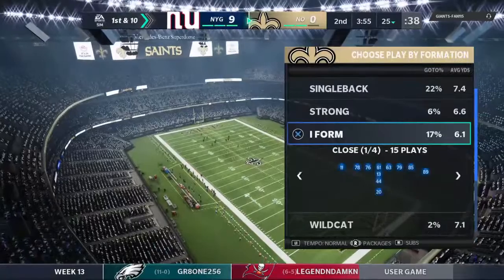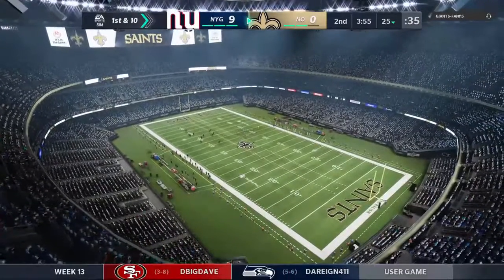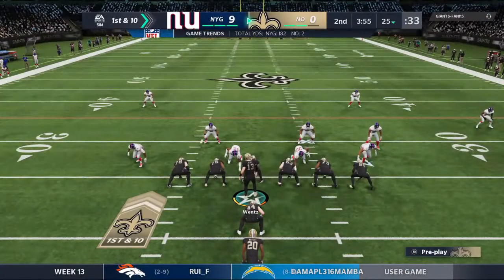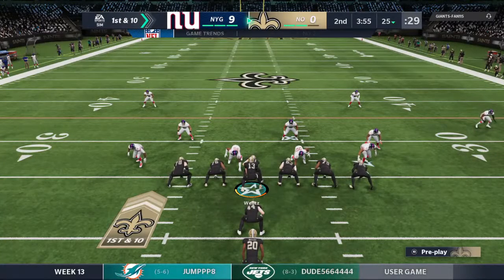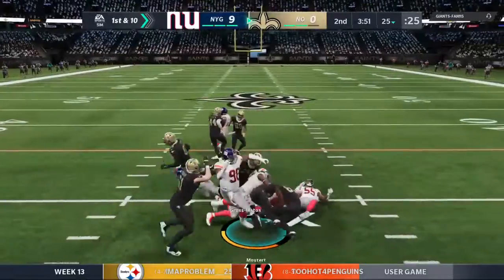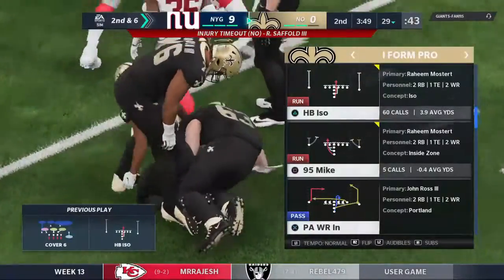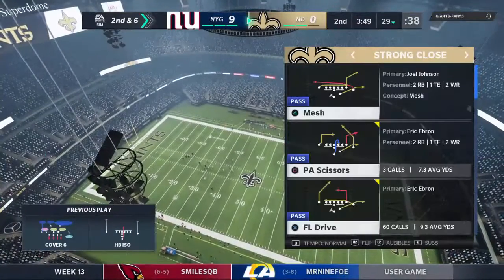The Saints take over 1st and 10 at their own 25-yard line. The Saints offense on the field, ready to get their drive started. They're still in search of an initial first down as they come up here 1st and 10. They'll start on the ground with Mostert. And from the 25, they work this to the 29, a gain of 4. They'd love to just strike back with a touchdown right here, and if it's a long play, so be it.